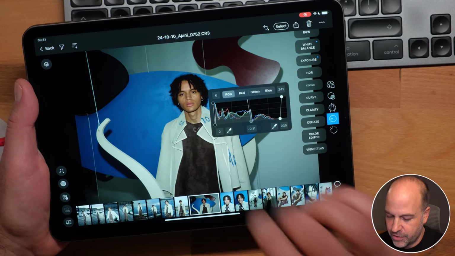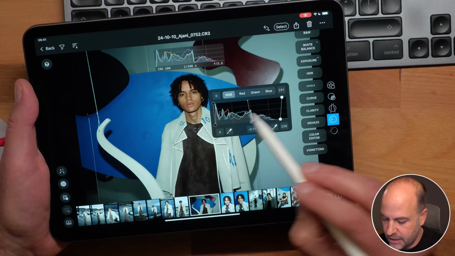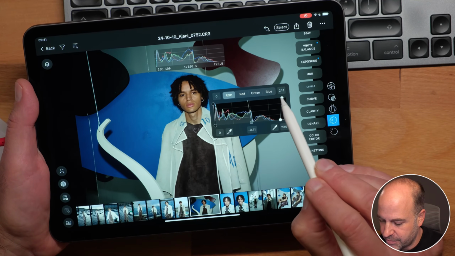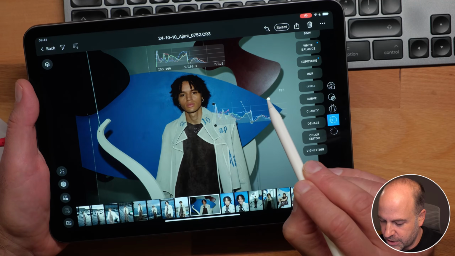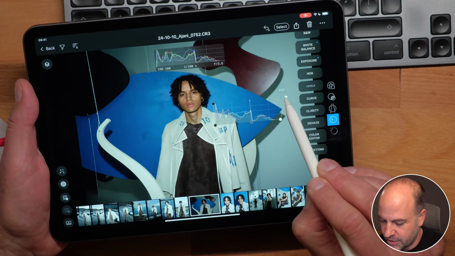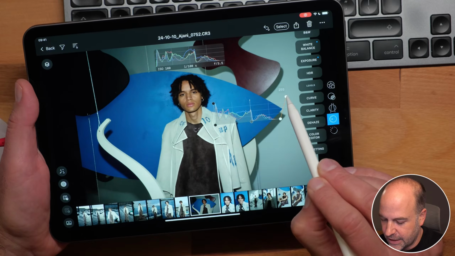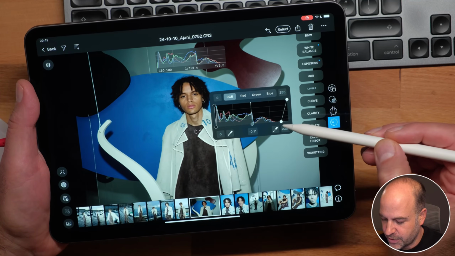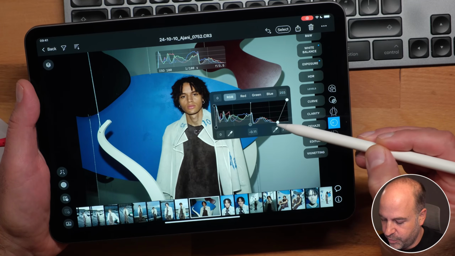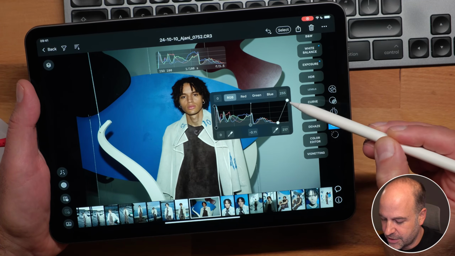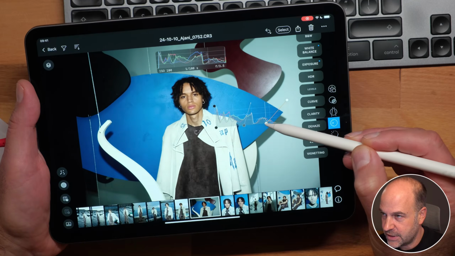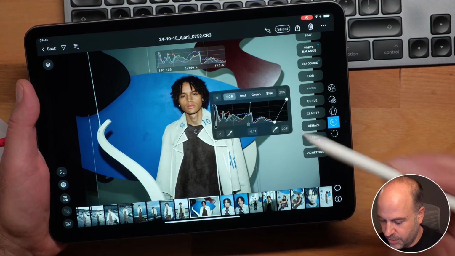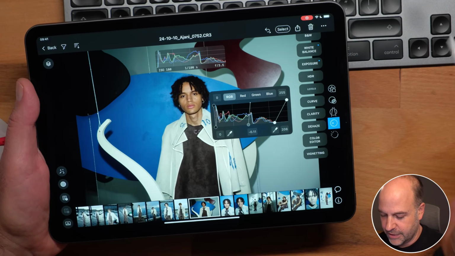So essentially what you're doing, if we bring our histogram back, what you're asking Capture One to do is to take these values and map them to the figure at the top, which is why as I move this slider to the left and right, you'll see the histogram moving as well. So imagine that I just want to take this bottom value and map that to the top value. The more I move this in, you see the more the histogram moves over to the right hand side. That's too much because we're going to start blowing out our highlights then.